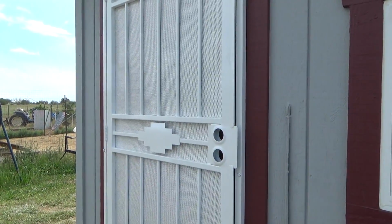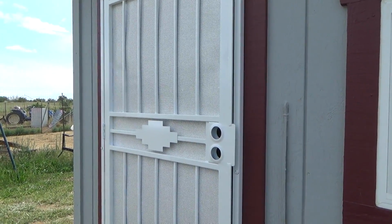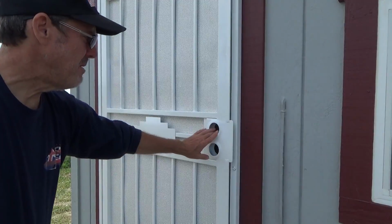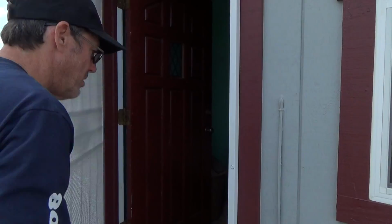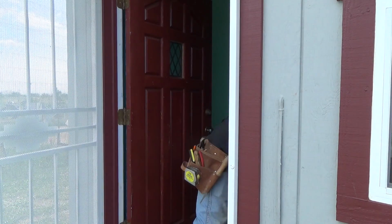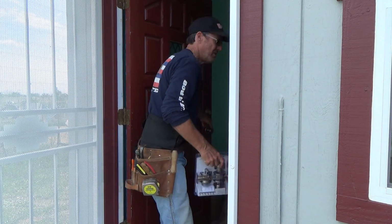Now enough of that. Let's get on with it, Joe. Let's install the doorknobs. And anytime you get a security screen door, generally you're going to have 2 holes here. So you can go to the store and you can get a new knob set.